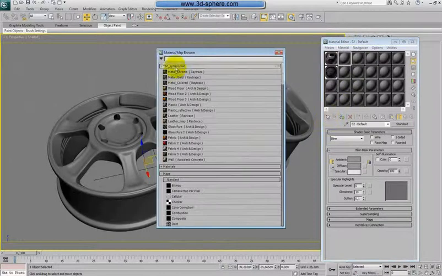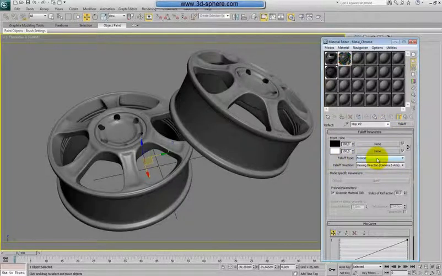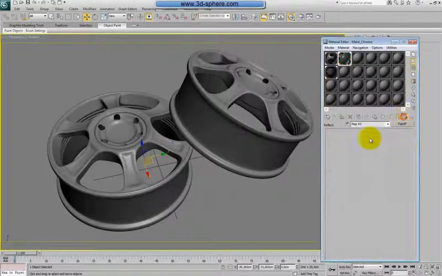Now, again, check here and choose our metal chrome, which we have in our material library. It's very easy to have this kind of library because we don't have to create a material all the time. We just choose it and texture with that. You can download that from our site or just make your own however you wish. Now the material is very easy. It's just raytrace with reflect, which is set to far off with Fresnel reflection and the index of refraction 10, or IOR, as it's explained.